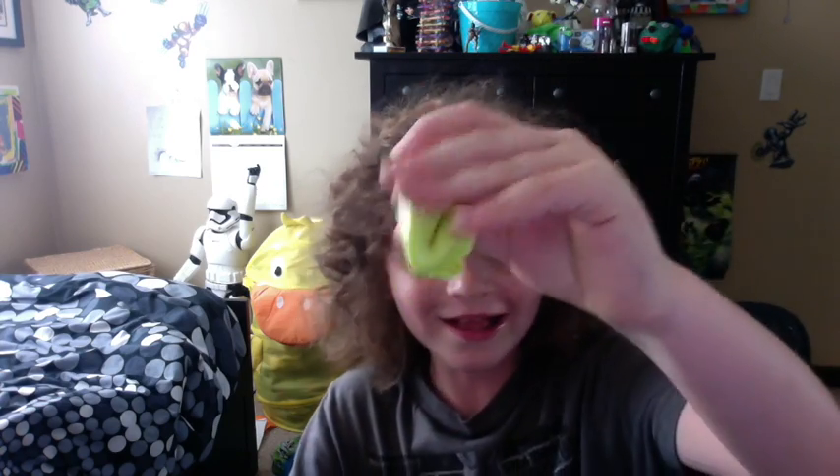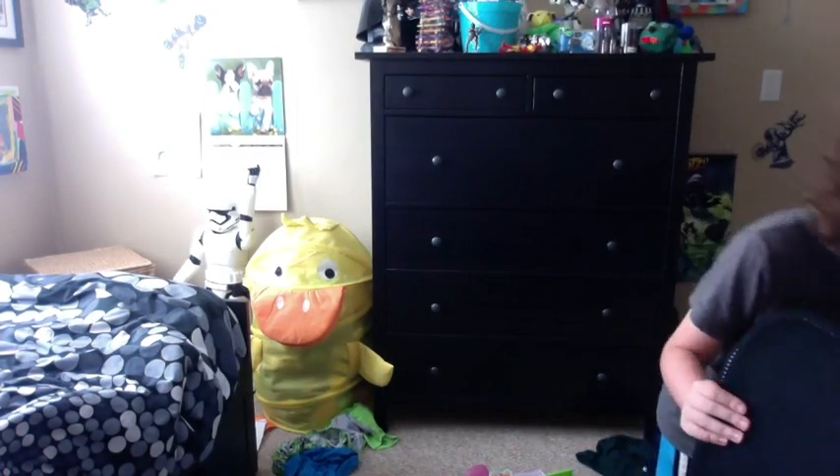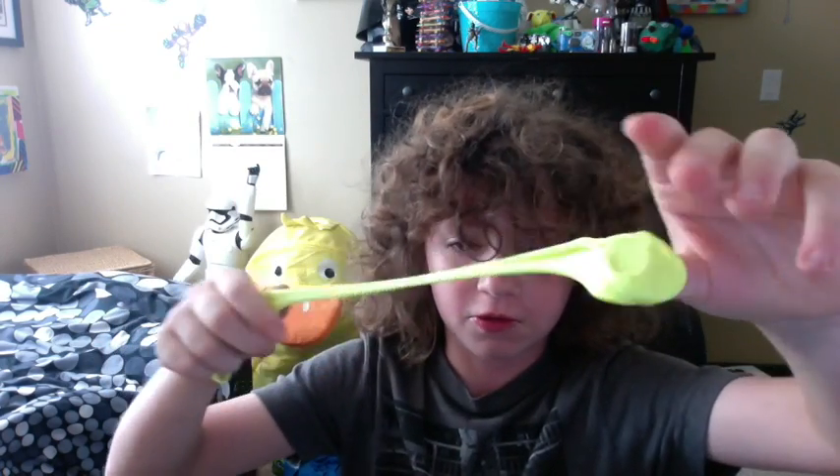It's so little putty, you cannot pick up a comic with it. It's not even slime. Maybe if there was more and it kind of looks like slime then it would be a good slime. It comes in this neon egg — I like the color, it's kind of just yellowish. You can pull it but there's not a lot. Let's try and see if it's really bouncy. That's not bouncy — it only bounced up to the top of my computer. But I still really like it because you can stretch it. Like that — stretch it more. It's pretty fun.